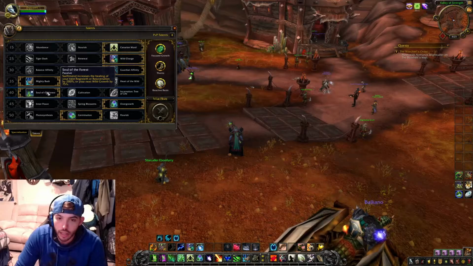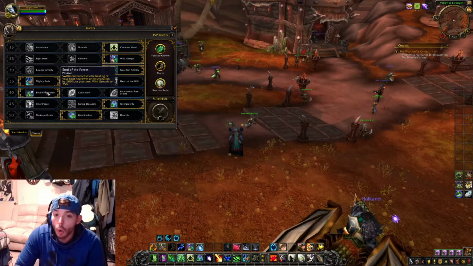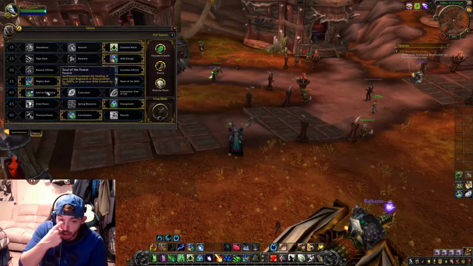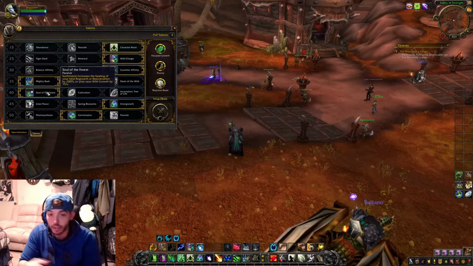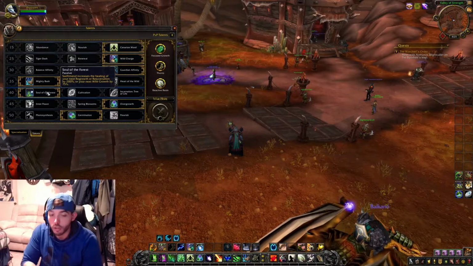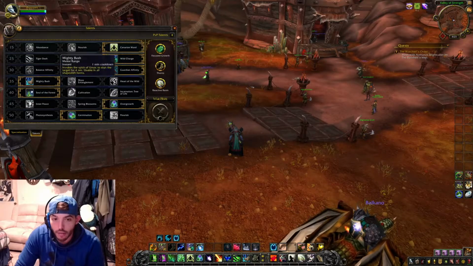So we've got Soul of the Forest. Swiftmend increases the healing of your next Regrowth or Rejuvenation by 200%, or your next Wild Growth by 75%. You're more than likely going to want to use Regrowth or Rejuvenation instead of the Wild Growth. Obviously, you're getting double, so it is nice. More than double, actually.